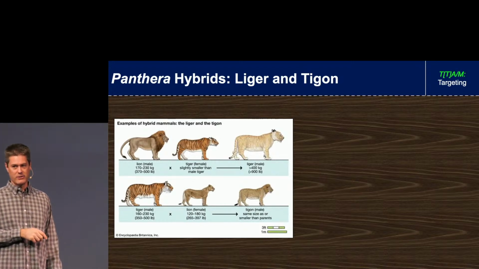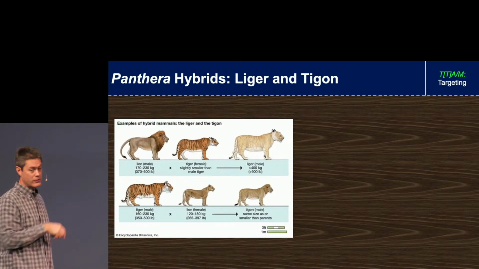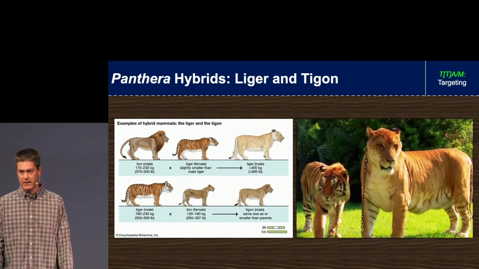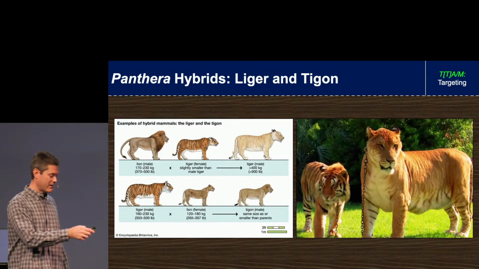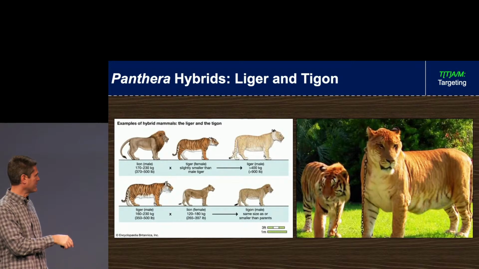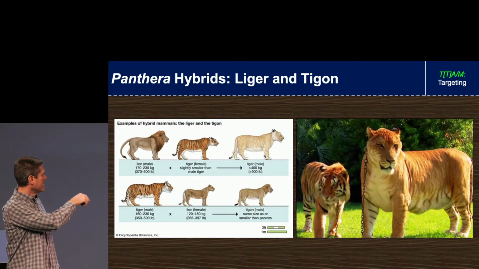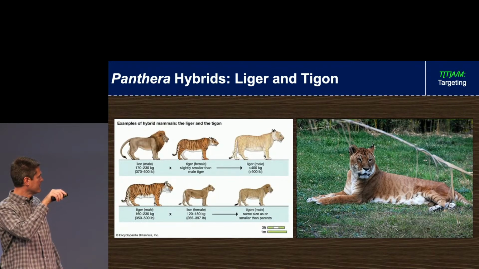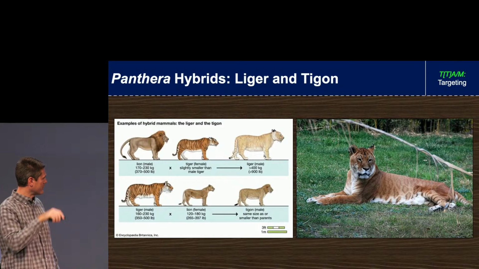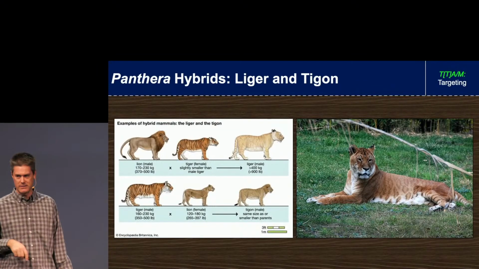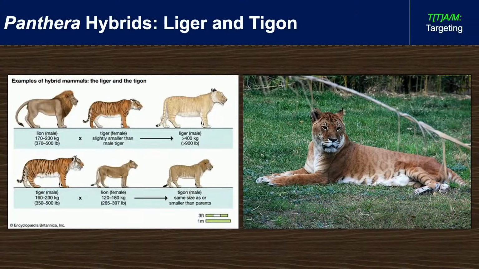And they're kind of strange looking creatures. So first of all, a liger is the largest cat by far of any cat out there. It's gigantic. So here, for example, is a liger next to a tiger. It's a very big cat. But you notice it's kind of weird. It has sort of a lion head and sort of tiger stripes. Here's a tigon, and again, it has a tiger's head, I think, and some sort of stripes that are sort of a mashup between, if you look at a lion real close, they have kind of a speckled pattern to them. So this seems to be a mashup between a tiger stripe and a lion speckle. It's kind of strange. But those aren't the only strange hybrids.